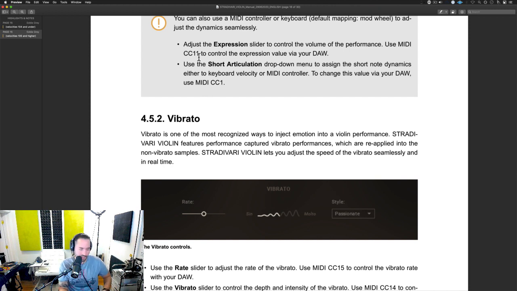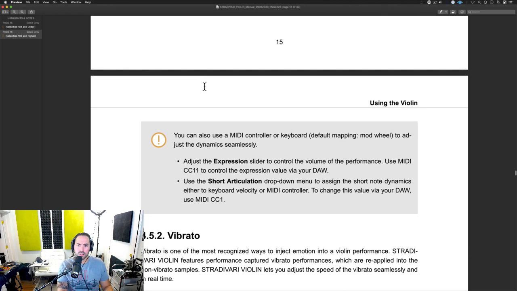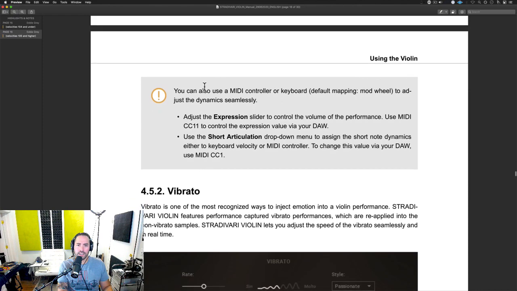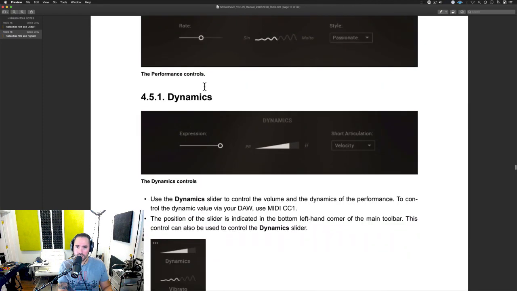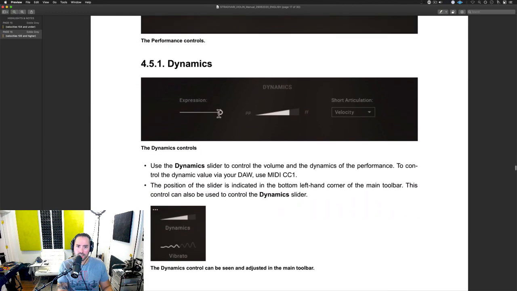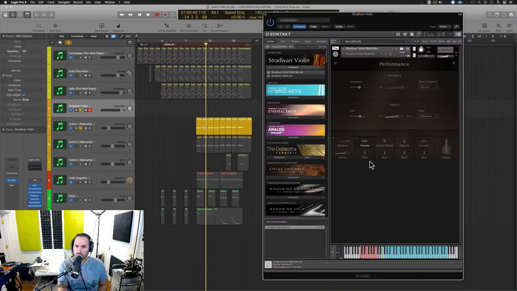Okay, I was just looking at which CCs were in front of me here. So we also have expression, it looks like, to control the volume of the performance. And volume is different than dynamics, per se. Here, let me show you. See, that's just volume, whereas I can have this really high but the dynamics be really soft.